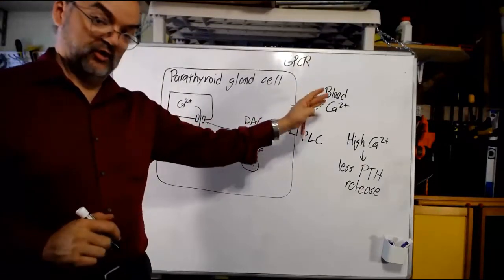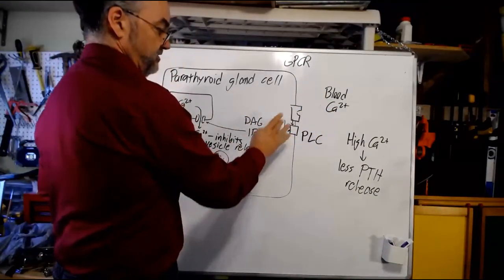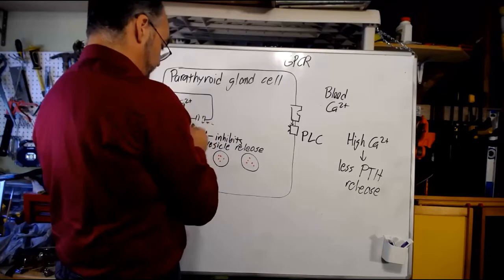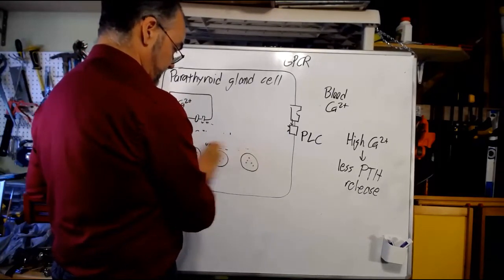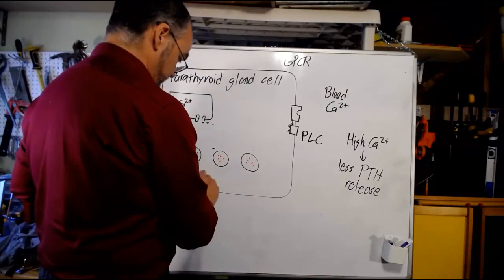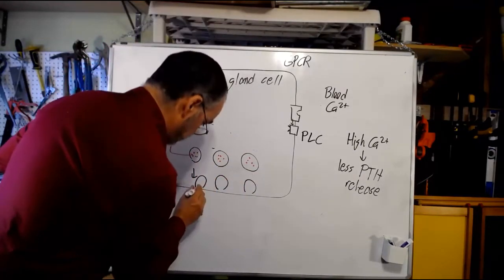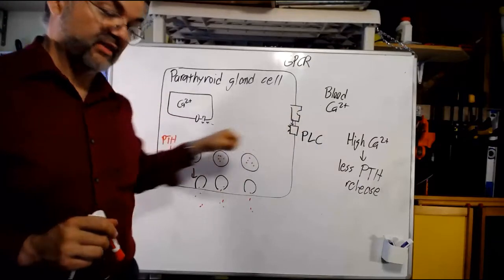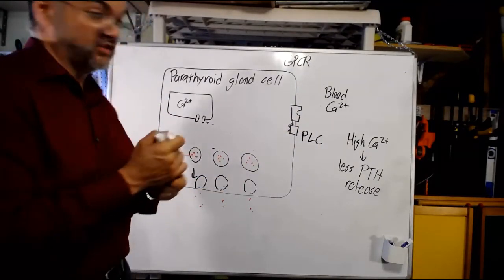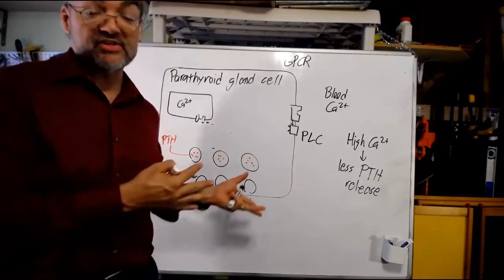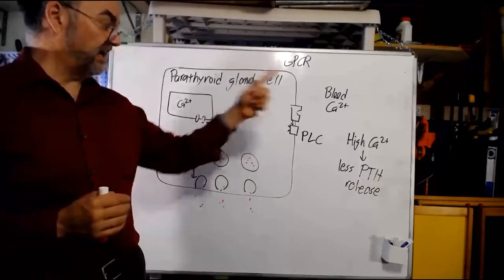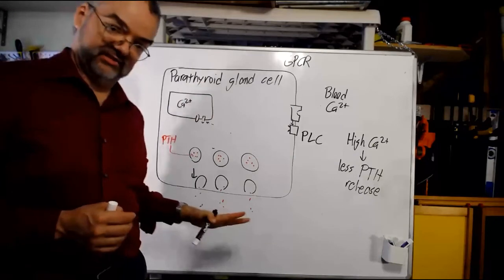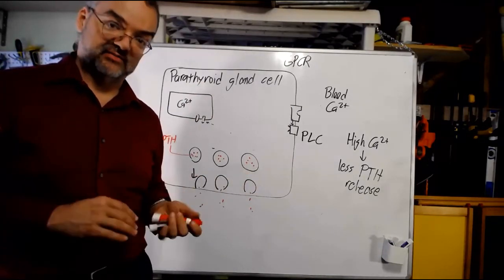If blood calcium levels fall, that means we don't activate the receptor, which means we don't make IP3, which means I don't release the calcium, which means I don't inhibit the vesicle release, which means I release parathyroid hormone. So when calcium levels are low, that's when I release the parathyroid hormone, which will then, as we talked about, increase blood calcium levels. So there's our negative feedback system. When calcium levels are high, that means we stop releasing the hormone. When calcium levels are low, that allows us to release the hormone. So that helps us keep blood calcium levels at a moderate level.